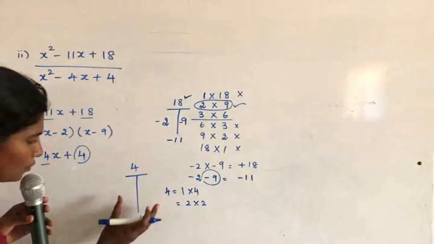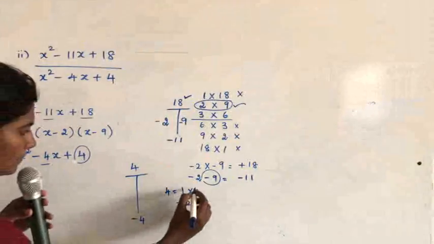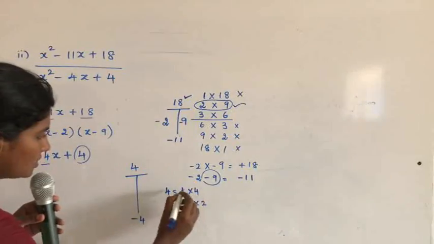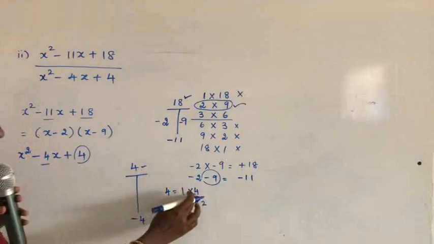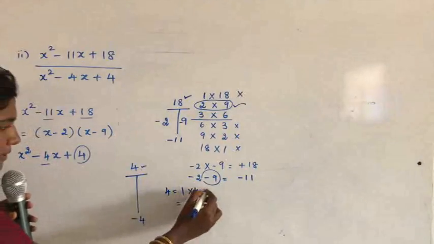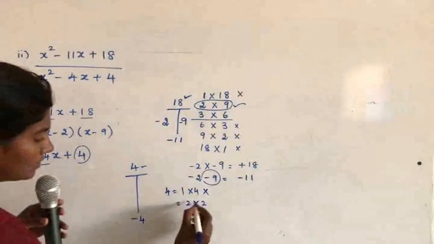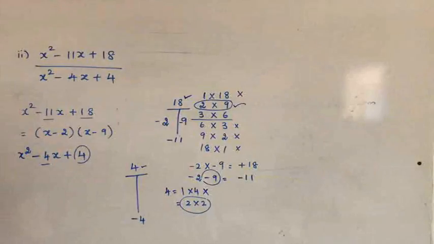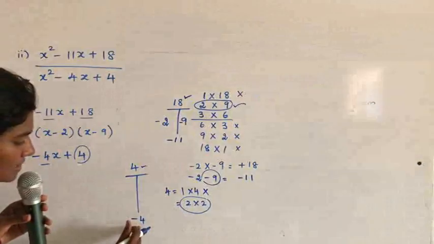So now let's see how to assemble the numbers over here. What numbers are we going to choose? I cannot choose 1 into 4 because the product of 1 and 4 gives you 4, but the sum doesn't give you 4. So this number is not accepted. Now let's go for the second part. What are the numbers here? 2 and 2. When you take the product, you get the answer 4, and when you do the sum, you get the answer 4.